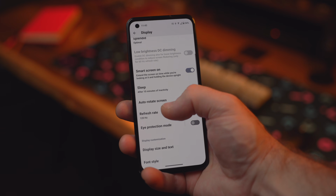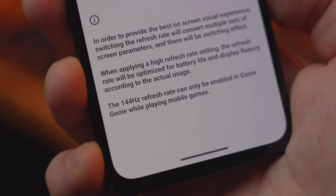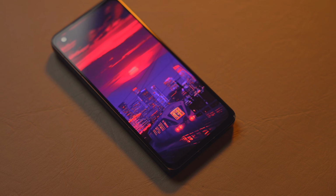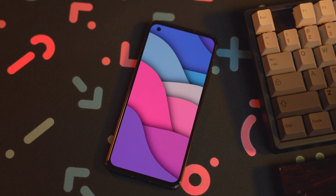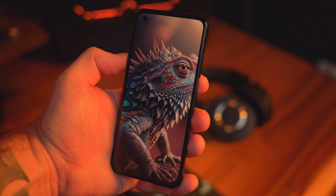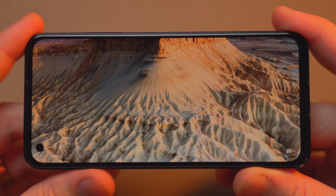we got a 144 Hz refresh rate, which is cool, except it only kicks in with games that support it, which is not many. So it's not a forced system-wide refresh rate selection. Instead, the rest of the time it's still 120. Also, same resolution, same pixel density, and same brightness levels, which is a bit disappointing, but peak brightness is still great. It's plenty visible outdoors, and HDR content looks rad.